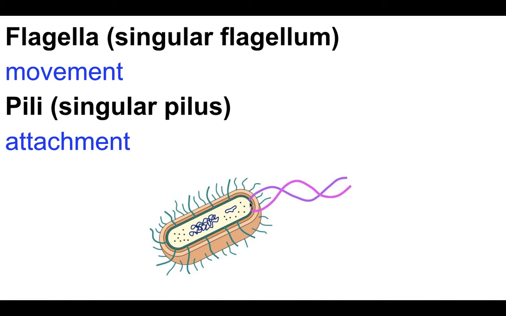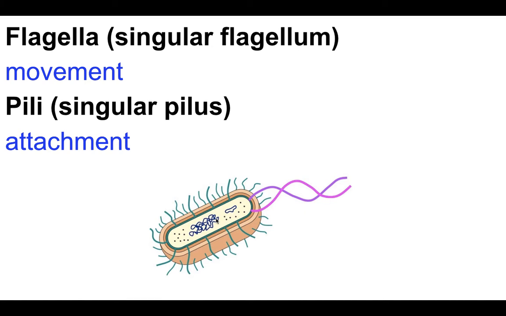The pink structures here, pink and purple, are called flagella. The singular is flagellum, which means whip. When these structures beat like a whip, they propel the prokaryote forward. So if you've seen pictures or videos of sperm swimming, or animations of that, sperm also have flagella. They're different in structure because sperm are eukaryotic. But if you can imagine what that movement looks like, then you know what the flagella do.